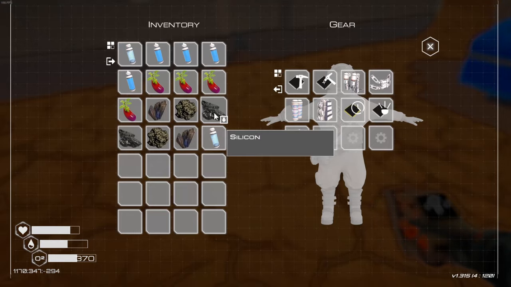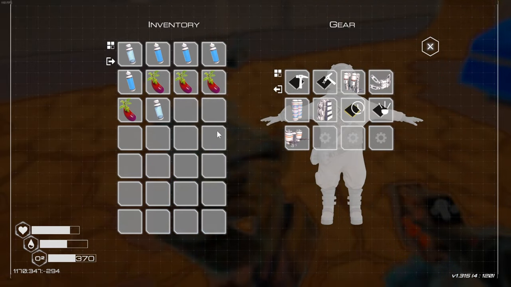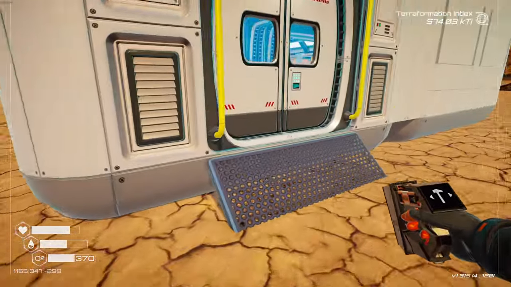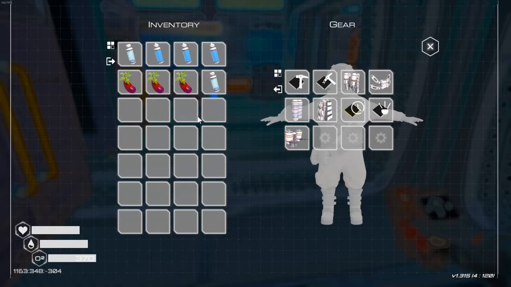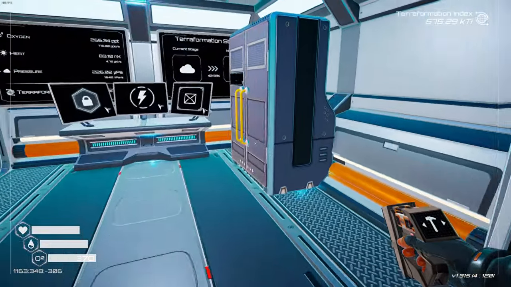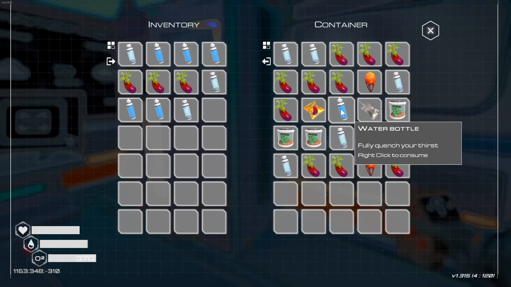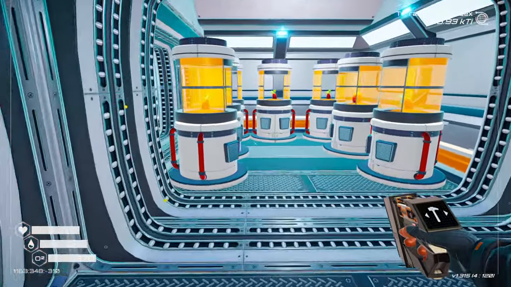Let's just chuck this down here for a minute. Right, I've got water, I've got oxygen. Let's fill myself up, do a save. Right. Couple more water, couple more oxygen. Couple more food. We're going for a trip.